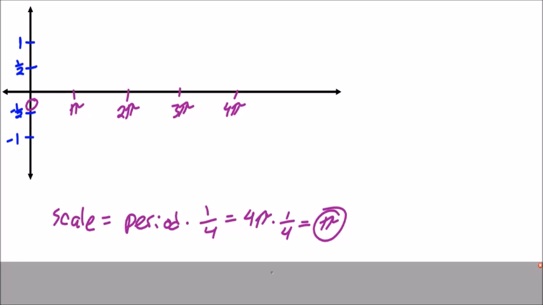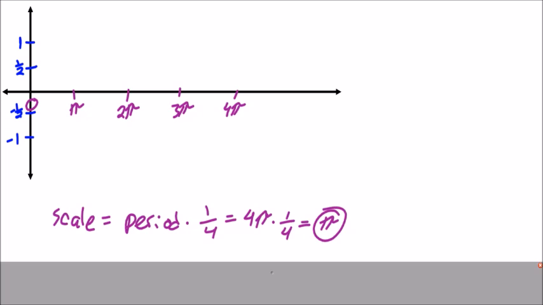And the reason we always multiply 1/4 for the scaling is because if there are 5 points in the sine wave, that means that it's being split up into 4 different sections. Every sine wave, every cosine wave can be split into 4 different sections. Because, very simply, all those points come from the unit circle, which has 4 quadrants. So that's why every sine wave has 4 different sections.